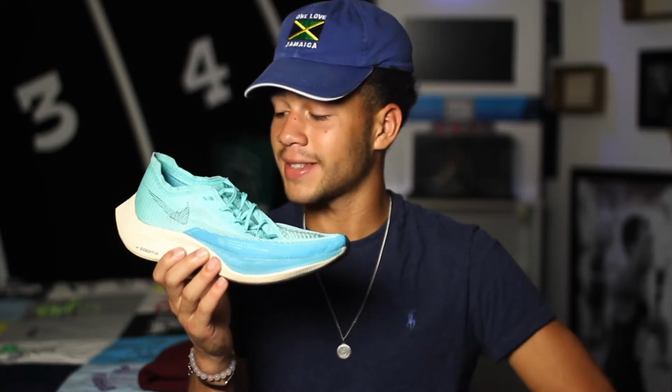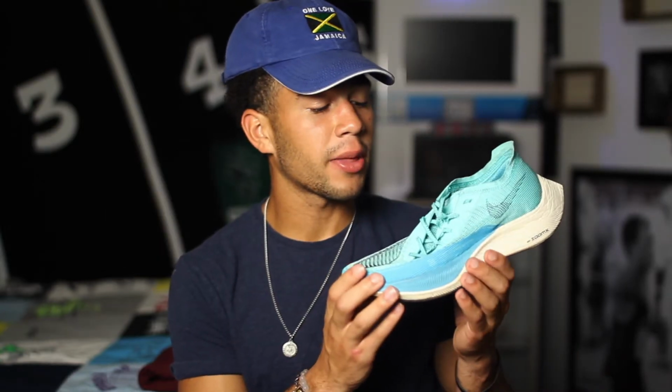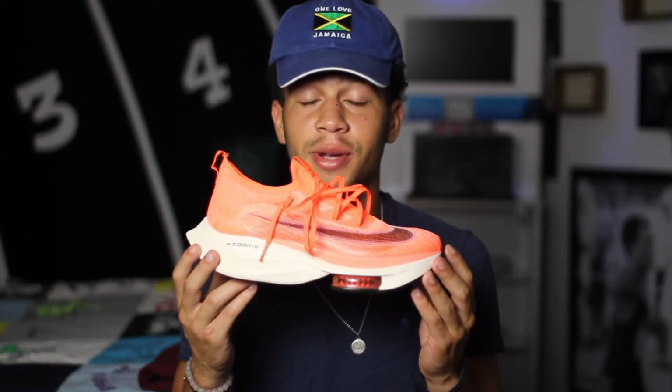So I think that's one of the reasons that they wore these shoes, and these shoes might be a little bit more responsive for the slower distances. Now, I'm not saying that all of these guys are running slow, because obviously they're running super fast at marathon pace, but for these athletes, the marathon is the longest race to do, so it's going to be the slowest pace. This shoe is almost perfectly made for that marathon effort. So that is probably the main reason that you didn't see a lot of people wearing the Alphaflys in the last couple of marathons.